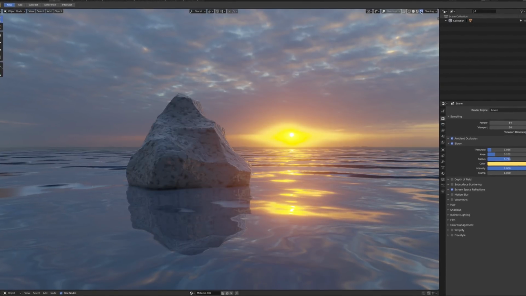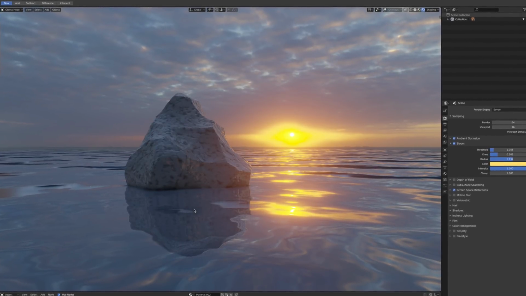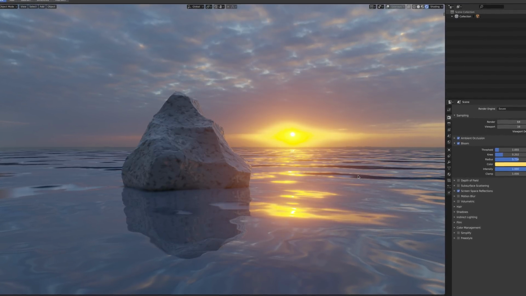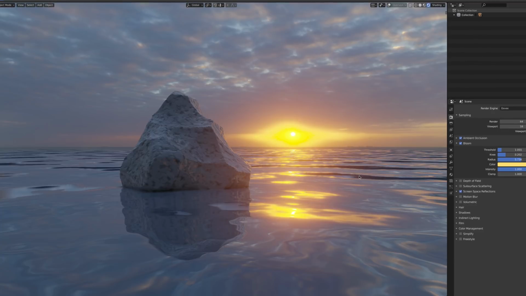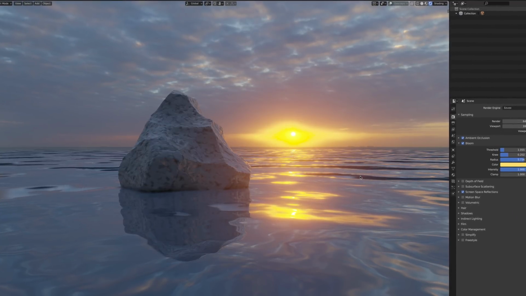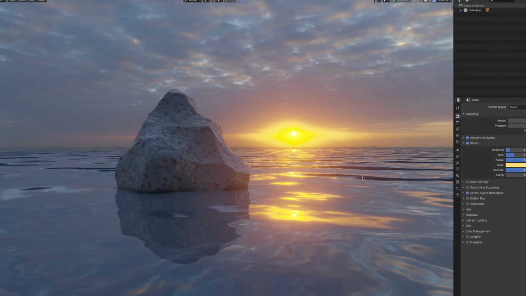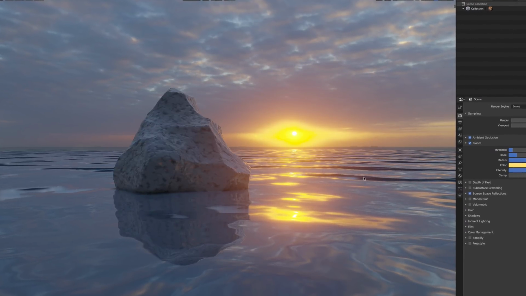Hope you enjoyed this overview of extra objects and meshes to start your work in Blender 2.8. Of course, it's not a comprehensive list. The list is very massive. I didn't download anything special. All of these add-ons come included in Blender 2.8.